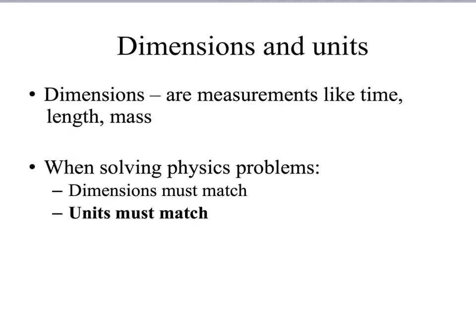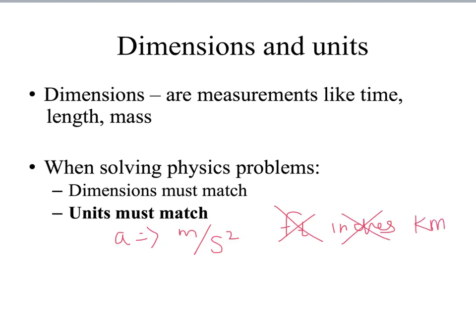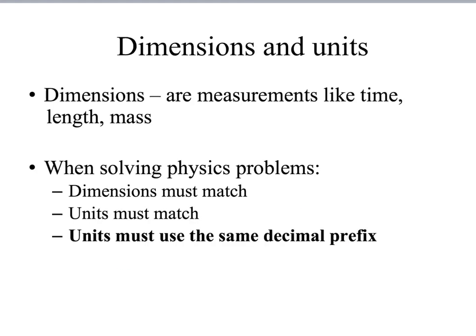Next, the units must match. So this goes with just what I was saying. If we're calculating acceleration, the units need to be meters per second squared. So you need to not use feet. Okay, you'd have to convert it. You can't use inches. You can't use kilometers. Okay, that's a similar unit, and that brings us to our next rule.